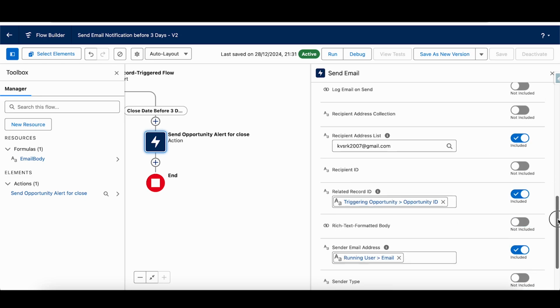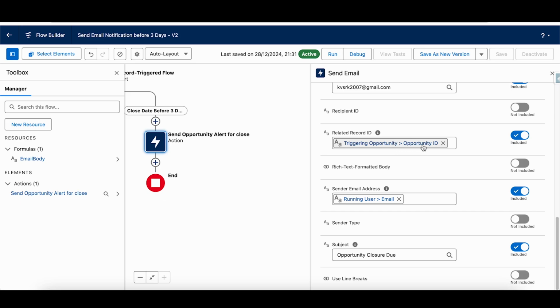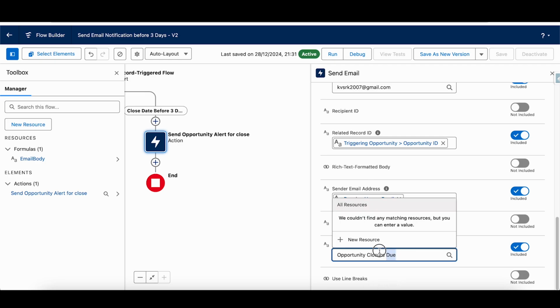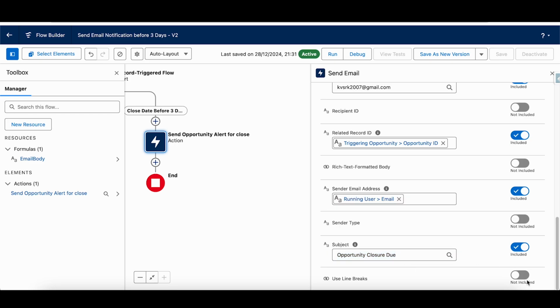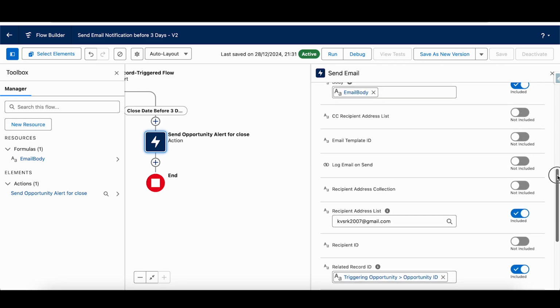Next, we have the related record ID, the triggering record, which is the record on which the email is being sent. You can also add a rich text body and a sender email address, to say whom you want to send as, and the subject. And one more thing: you can add an email template too.